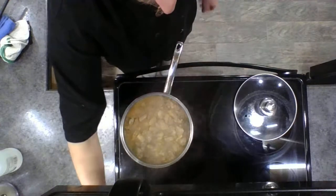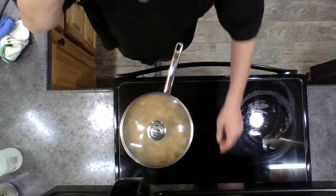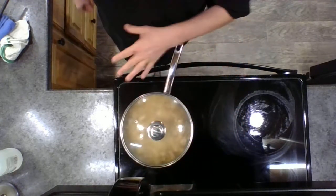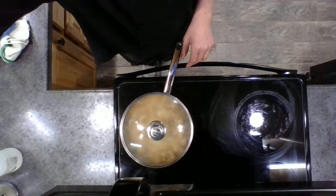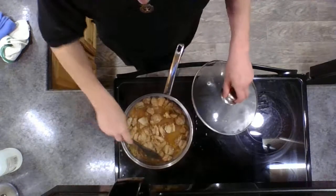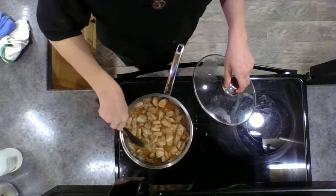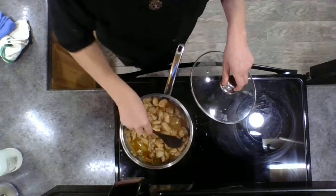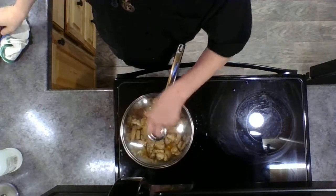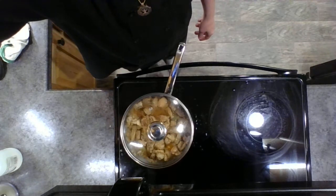Reduce the heat to low and cover it. Just gonna let it simmer for about an hour. Checking on it, coming along nicely. While we're waiting for this to cook, we'll get some rice going. Serve it over some rice. Be right back.